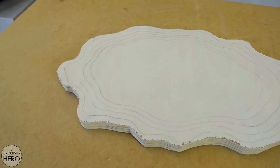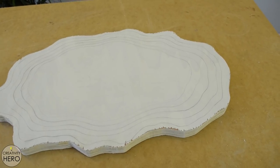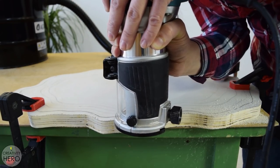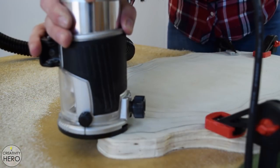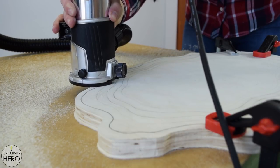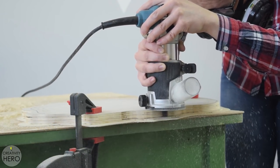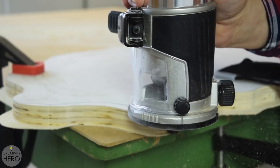There are some rough areas on the top of the plywood face but it doesn't matter because the router will clean everything. Now I can move on to revealing all the layers of the plywood with the router. The first layer is already shaped with the jigsaw, which means I'll start routing out the second one. The total thickness of the plywood is 21 millimeters, so in order to get a 3-millimeter-high layer I need to set the cutting depth of the router bit to 18 millimeters. This layer was the slowest and hardest to route out, due to its larger size and because I needed to remove 18 millimeters of plywood in one pass.